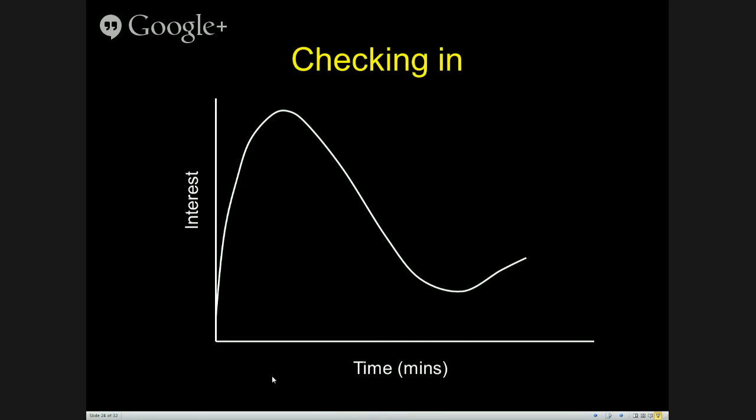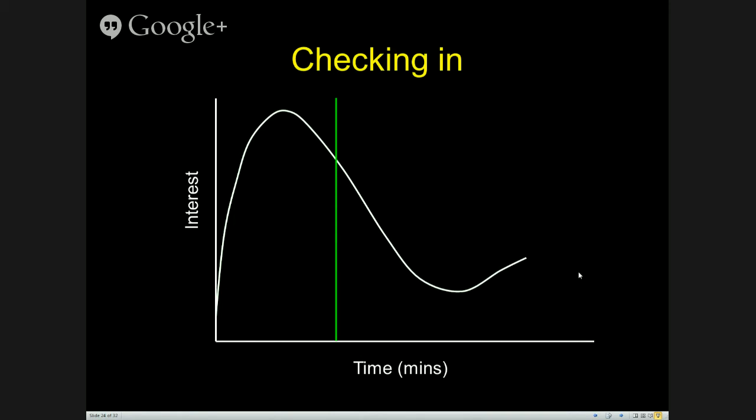So here's a little bit of a graph that shows this. This shows the level of interest that people have in a lecture as a function of time. So of course, as it gets started, our interest peaks, and then the RAS lets some stimuli through, distracting us away. We lose focus and we get bored, and our interest goes down. And eventually it comes back up again, but not so much. And we lose the interest in the information that is being provided to us.